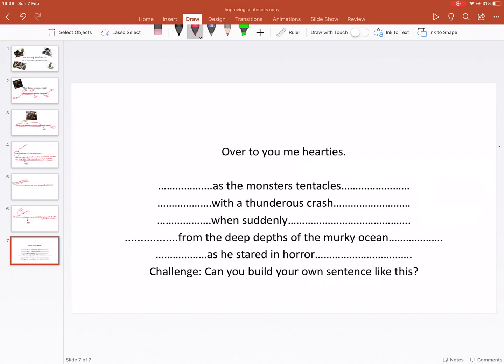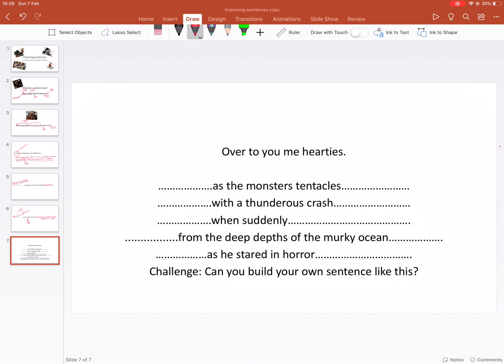Now you've just got part of the sentence, so you've got to add on to the front and add on to the end. Now these are going to be done by you, but I will give you a little hand with the first one, and then I will rub these out as I would do in class, because these are actually yours. But think of the monster's tentacles. The tentacles are a bit like long sucker fingers. They've got suctions on them, big long fingers stretching, and they're huge, and they sort of flop and suck onto the ground. So as the monster's tentacles, what could I put?